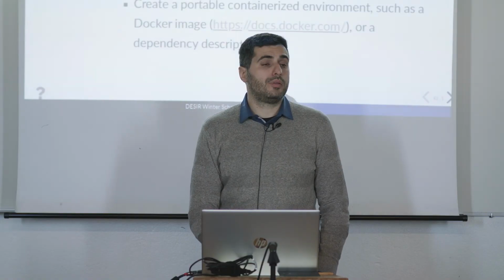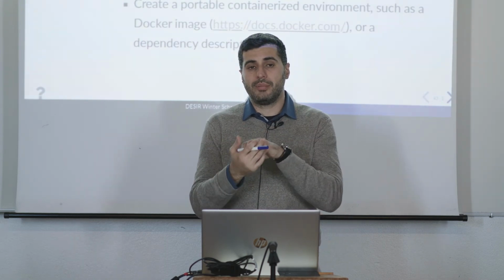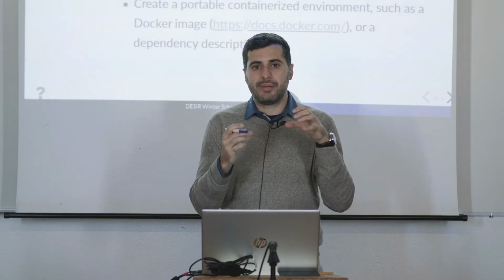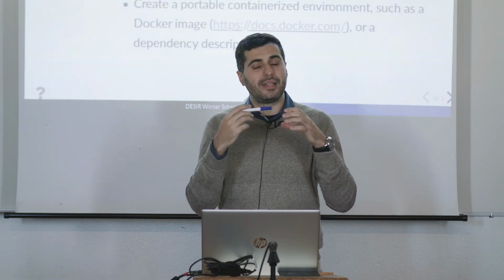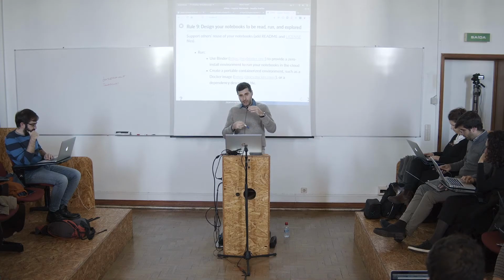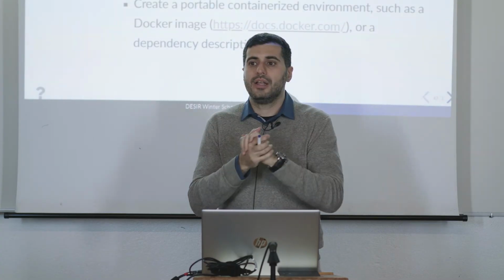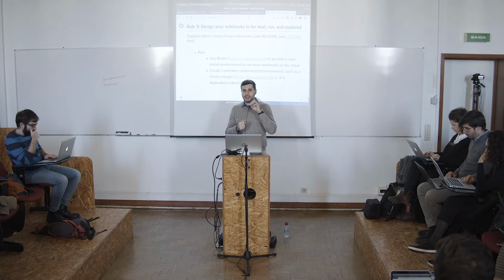Or you can create just a portable containerized environment. The good thing about Docker is that it is a way to create an environment that contains everything that you have done. It's a thin layer on the operating system. So you can install things at the operating system level, and then install all the dependencies, including Jupyter, and then install also your notebooks, and then you can package all of that in an image, and then push it to a registry, or share it with someone else. So everyone, no matter what operating system they have, will be able to reproduce your code using a Docker image.